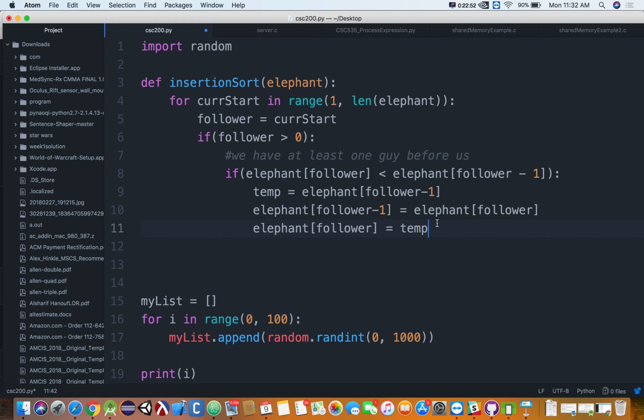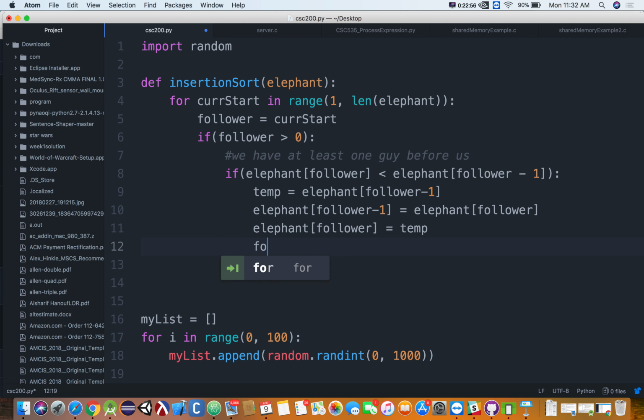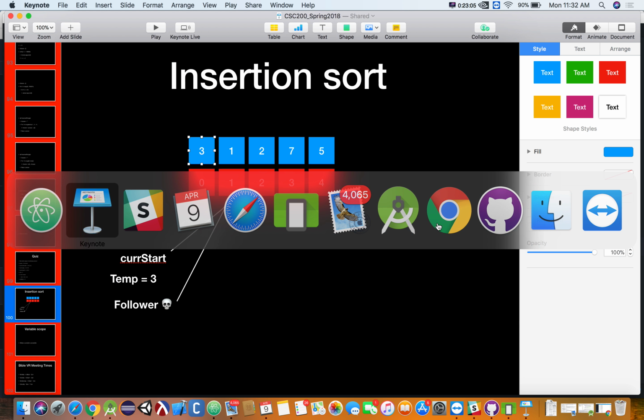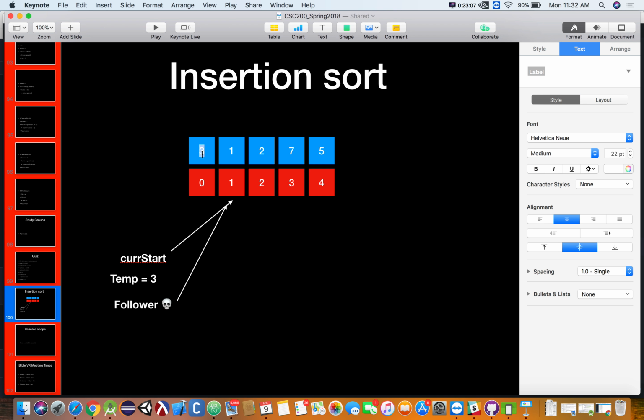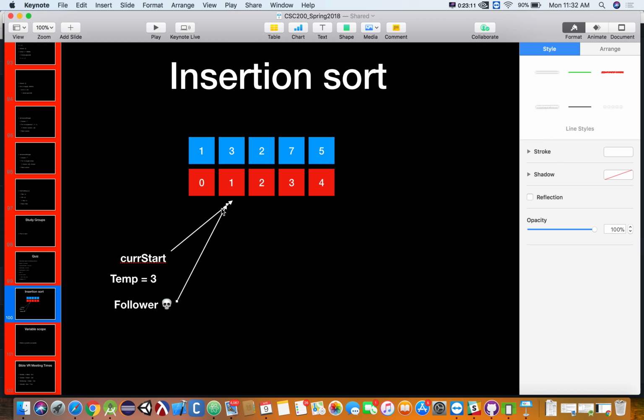Make sense? And finally, because we just did a swap, the follower follows. So follower is equal to follower minus 1. After we swap the 1 and the 3, the follower will follow.